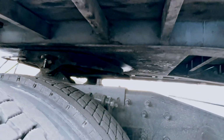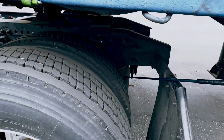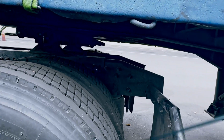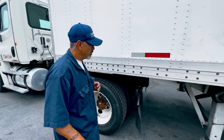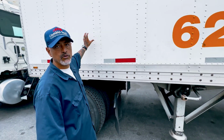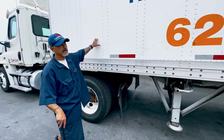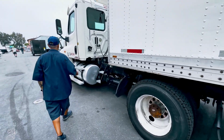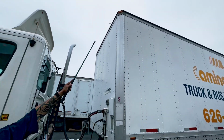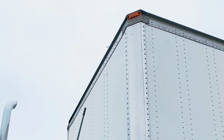The rear of my tractor also has airbags. The airbags should not be cracked or leaking air, bolted tight and secure. And that is your B2. Once you finish with your airbags on your B2, right away you move to your C3, your trailer. My top lights turn on and off, not cracked, bolted tight and secure, proper color is amber.